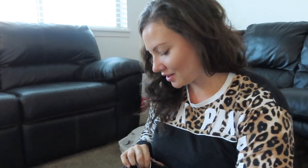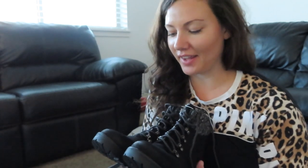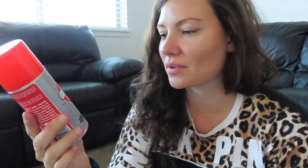Just because it's boot season and I needed some new boots, I decided to stop in the shoe section. And I got these Universal Thread boots. I'm so excited. A coworker of mine got them last year, and I looked at a couple different Targets for my size, but last year I was looking around Christmas time and they were out everywhere. And so as soon as I saw them this year, I snagged them up really fast. Waterproofer protectant spray to put on them so that the snow doesn't ruin them when I wear them.